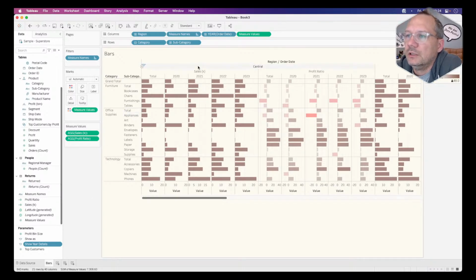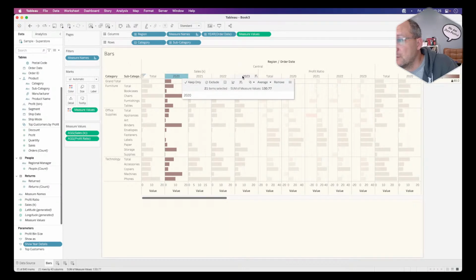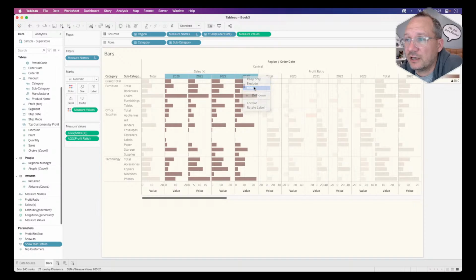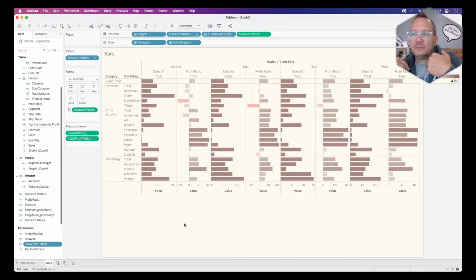So if I wanted to hide these years, but I still wanted to show the total, I would select all of the years like this, right click and click hide. In a nutshell, that's it. That's how you show hide.